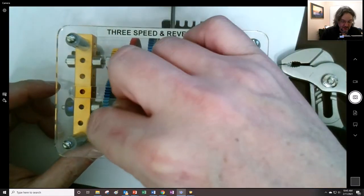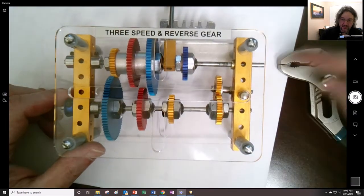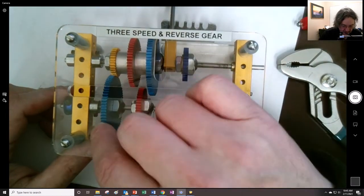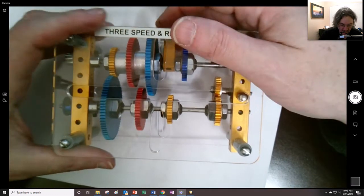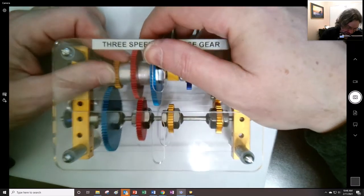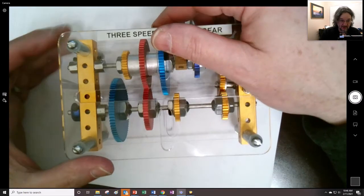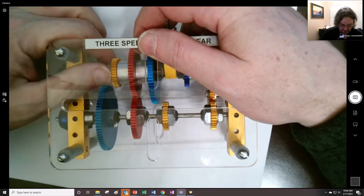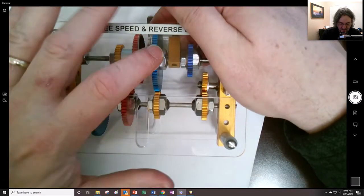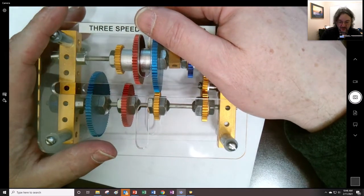But anyway, this smaller gear is driving this. Let me see if I'm going to say this the right way. Okay, so if this is the input, which it should be, this smaller one right here is going to reduce. The shaft is going to go slower. So that's probably considered first gear. And then maybe we'll call this next one, if we can get it engaged, second gear, right? Now you can see that this one and these are connected to each other. And then if we shift it, maybe that's third gear, because now this one will make that one go faster. When the red ones were engaged, the shafts were going the same speed.